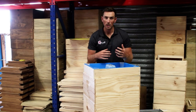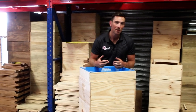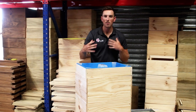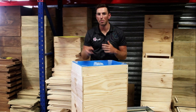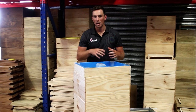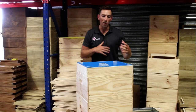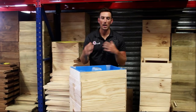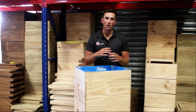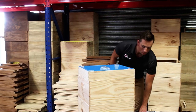If I see that the queen is slowing down laying, I'll give them about 2 liters. That'll just get her ticking over. It'll stimulate her to think that there's a nectar flow, and that'll get her laying again, and keep the population at the really strong level that I want. I want the hive to be full of bees. The more bees in the hive, the more heat in the hive, the more capable and more probable that the hive will survive through the winter.